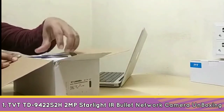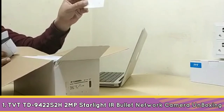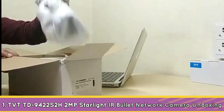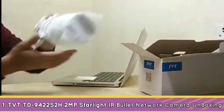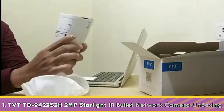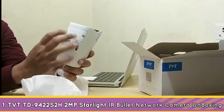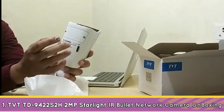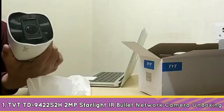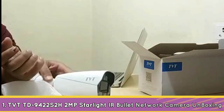As you see, we open the box. It comes with a manual, a CD, and a drilling hole sticker. So basically this is a camera, and this is a varifocal camera. Here you see the screw. When you open this screw, you will find a memory card slot, and this camera comes with a hardware reset option. This is a metal body, and it comes with an IP67 rating.